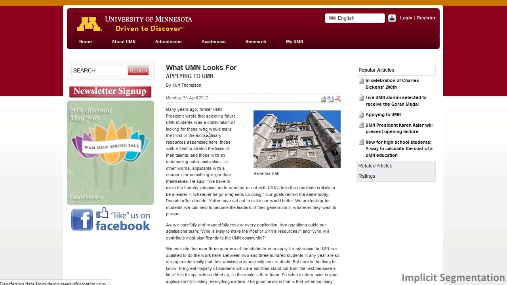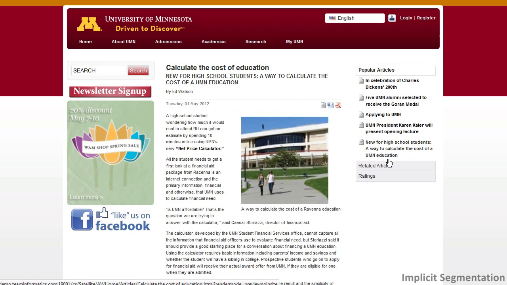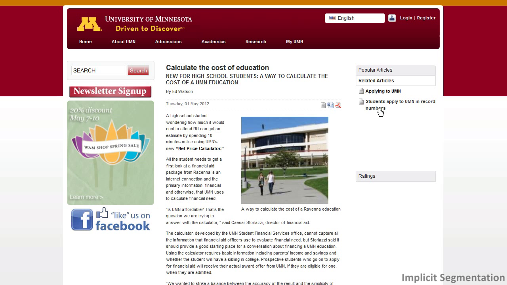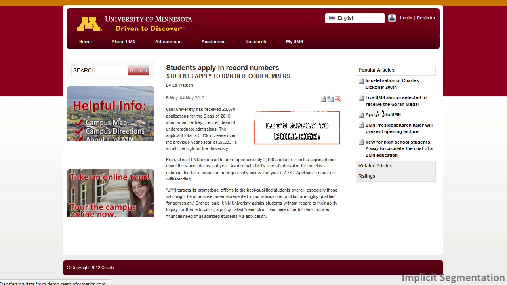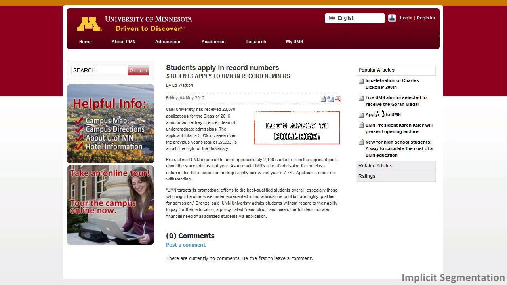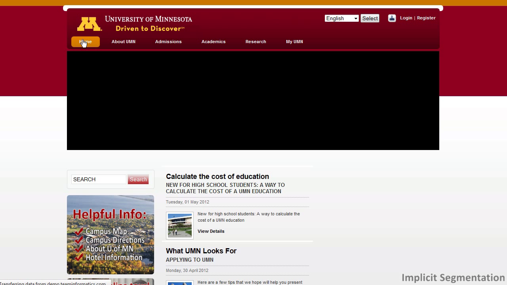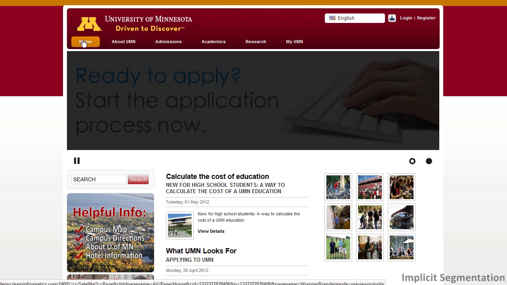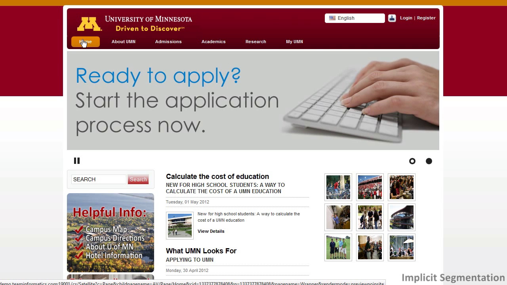Here, we've established a segment based on the action of clicking through a series of articles that are tagged with a specific keyword. In this case, it's the word apply. When we meet the threshold established in the engine, the interested in applying segment is applied. Now we see an immediate change in left-hand nav items, and when we click back to the home page, we can see the banner ads and articles listed have changed.